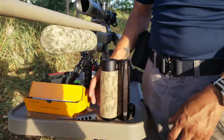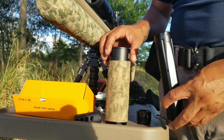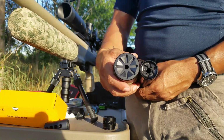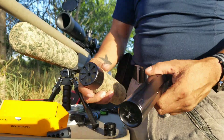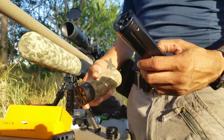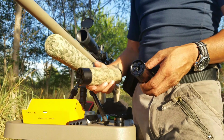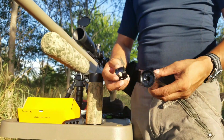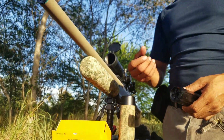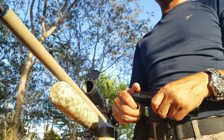Imagine what this will do when it's just as big as the Ronin. It definitely will be quieter for sure, but considering that the size is almost half, I'm surprised that this is so efficient. And that's why I chose it. And because you have the option of a flip compensator, which reduces the flip, especially with a high power, it helps with accuracy.